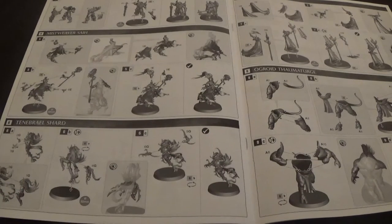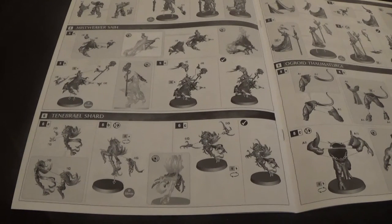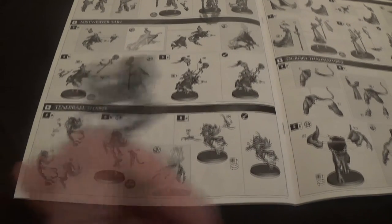And 5G. See? So we'll get the body bits together and the head bits together. Actually, I'll put the whole thing together. It looks pretty simple. If at any point I feel like I need to stop, I shall stop and show you. There is the body.